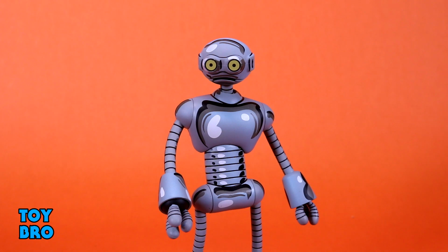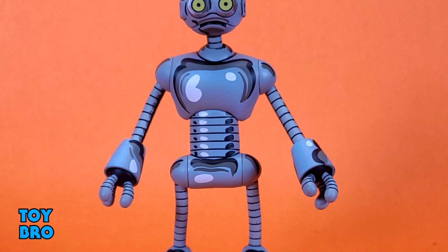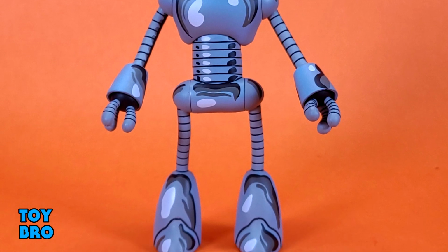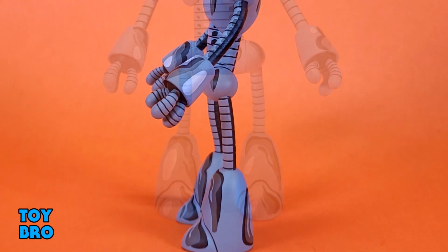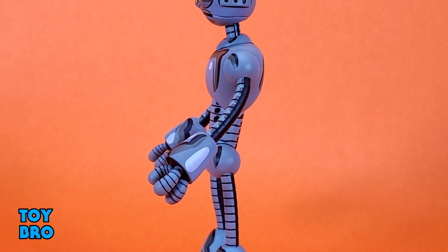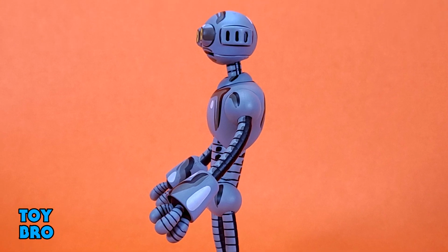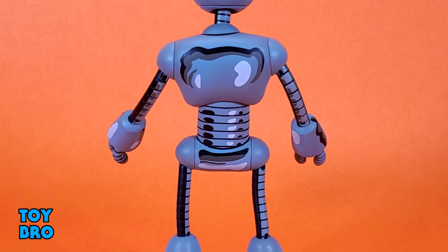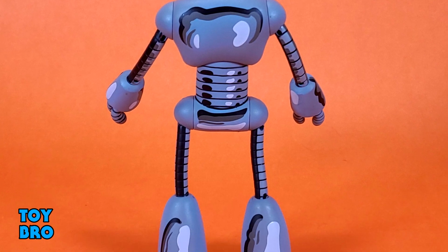So stuff you can use with him, stuff you can use with the turtles, and then, of course, a surprising amount of interchangeable hands. So yeah, overall, very, very happy with our first foray back into Mirage. The Fugitoid, Honeycutt, whatever you want to call him, is a pretty fun figure to just kind of jump into this with. He's definitely very Mirage. I mean, he's older than the Turtles, so he very much has his roots with the comics, and I'm pretty happy that they went after him first.